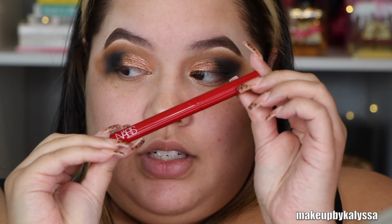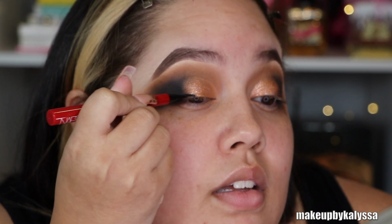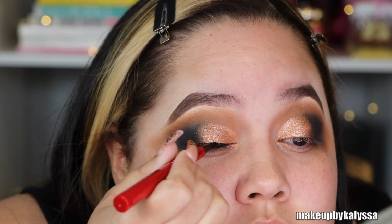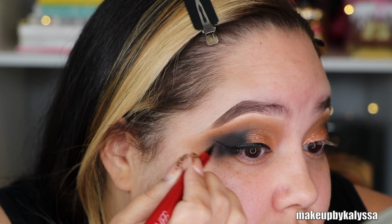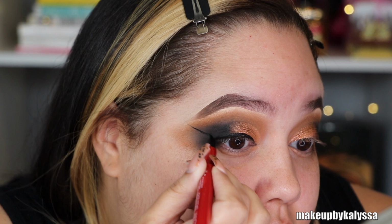But now I'm using the NARS Climax eyeliner. This is the first time that I use this eyeliner and I am in love with it. Honestly, it gave Kylie Cosmetics eyeliner a run for its money and it lasted all night. I am obsessed.